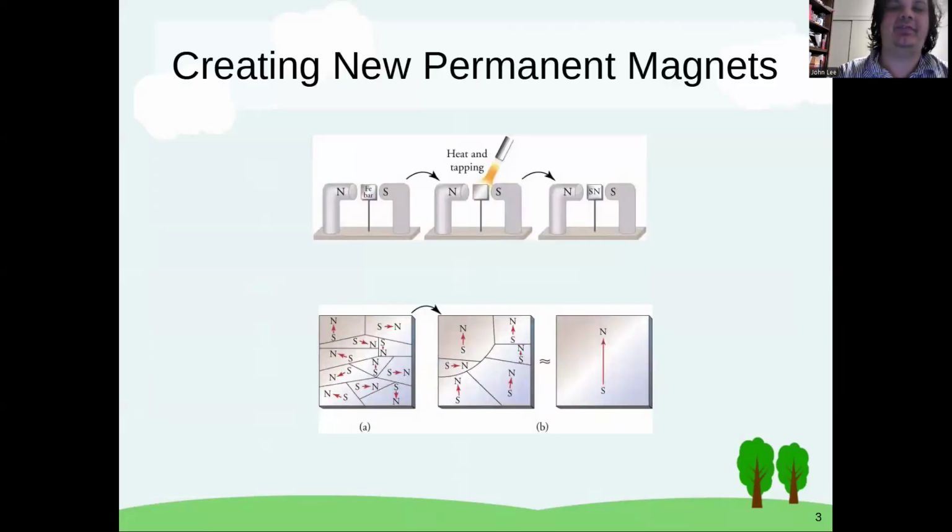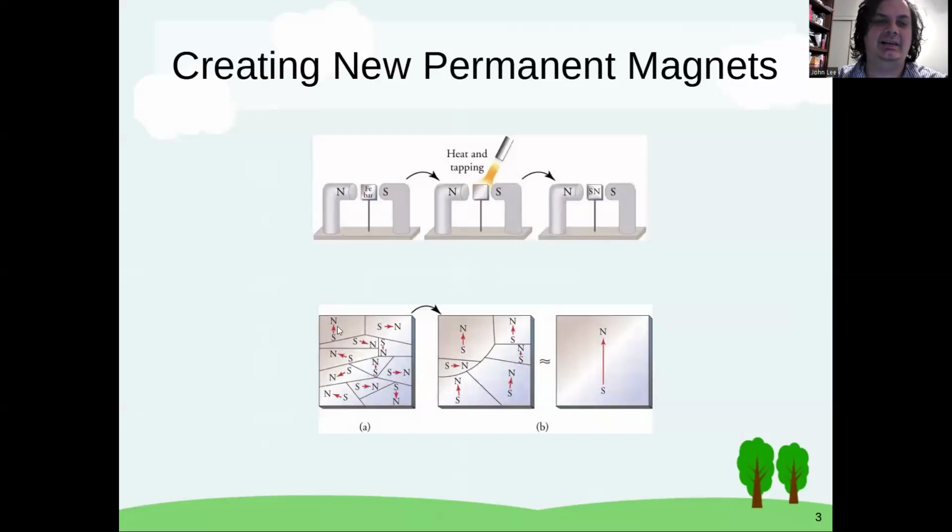The way that you create one of these permanent magnets is you get a material that is susceptible to being magnetized, which is called a ferromagnet. Ferrous means iron. So as you see here, we have this Fe bar, this ferromagnetic bar, set between a north and a south pole. And if you heat it up, what happens microscopically is that you have a bunch of north and south poles in the material from the beginning that are not aligned with each other.